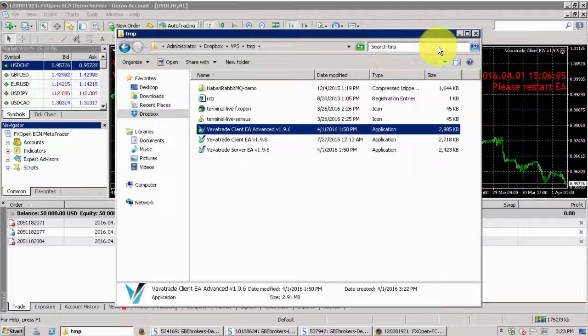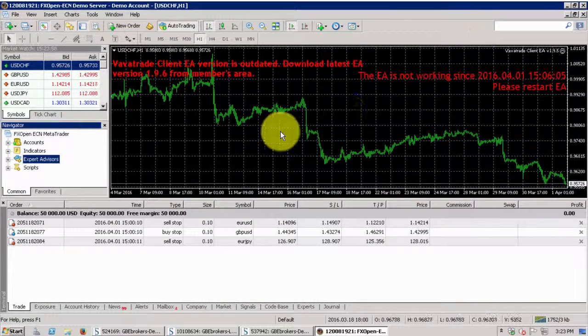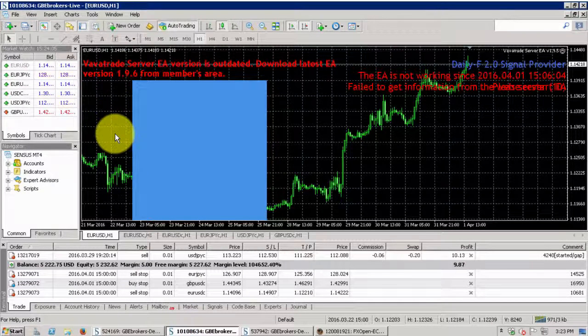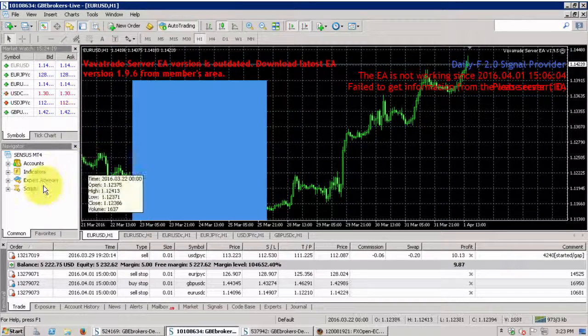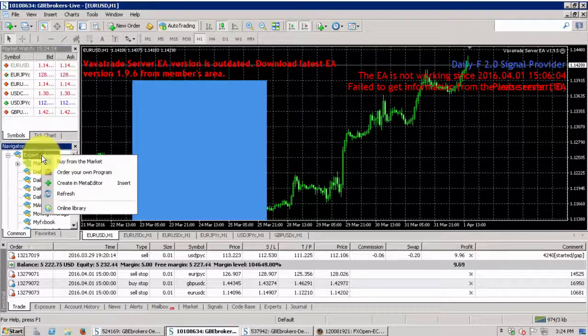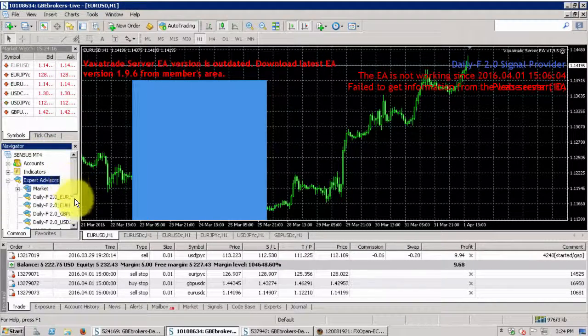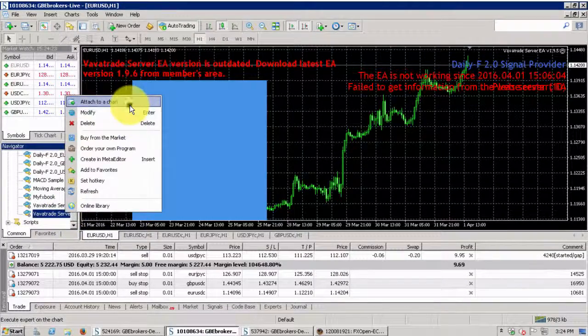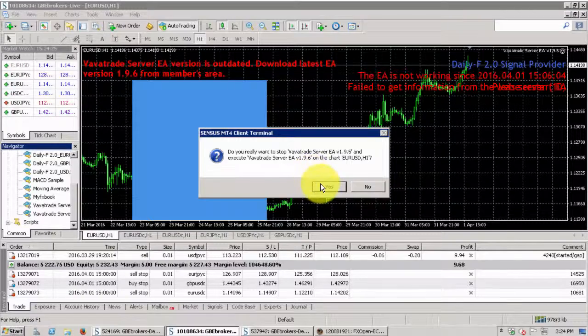Here we go. So installation is finished now, and first I will go to my server EA. I refresh the list of the expert advisors, and then I will attach the new EA to the chart.